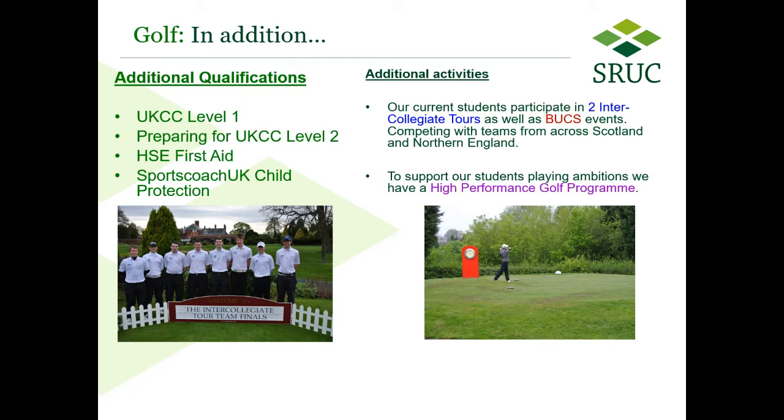Okay. Right, so another thing, again, it's really coming back to the playing aspect of things. We have a high performance program and have had now for about 12 years, and that is additional to your academic work, where you will apply to come on that course, and if you're selected, you'll get additional training alongside the training that you already get. And it's really for people that can evidence that they are progressing towards a higher level of playing, if you like.